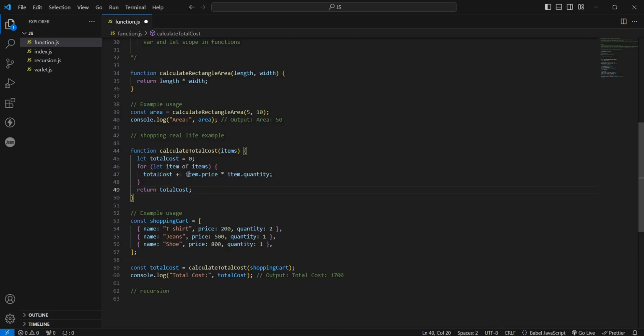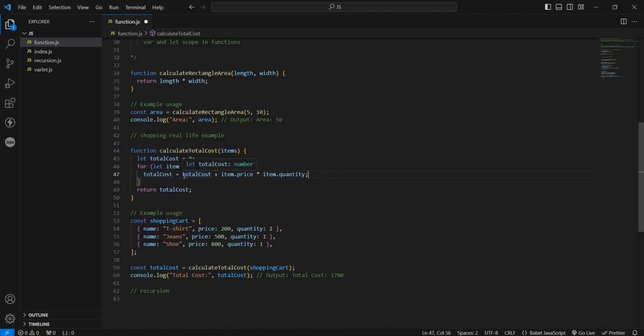But now we are iterating this one by one. We have initialized one variable, that is total cost, and this is the shorthand way to do the same, guys. I want to make this simpler for you, so let us do this. This is the shorthand way to do the same thing. When on the left side you have the same value as on the right side, you can simply add the plus over here and go with that. It works in that sense, but for simplicity I would like to go with this one.